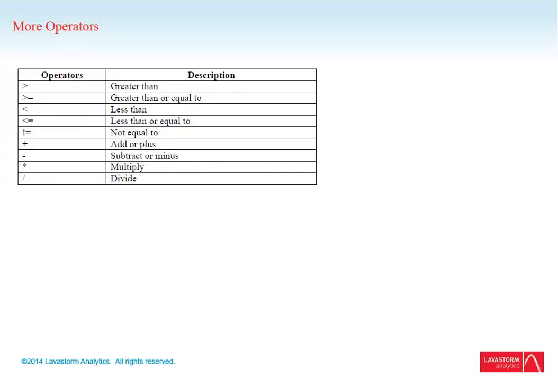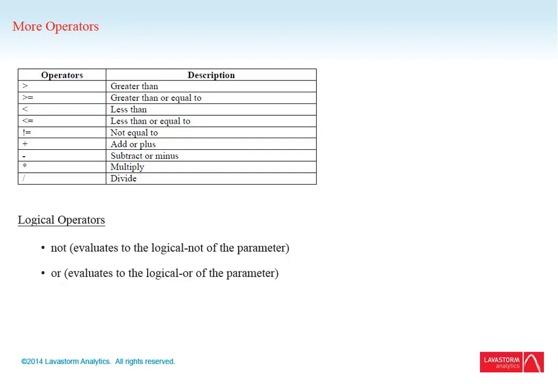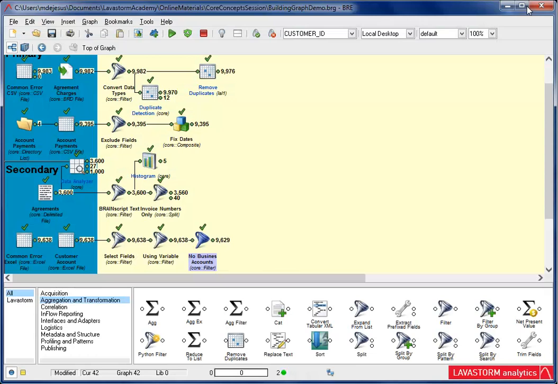Along with comparison operators, you have logical operators, such as not, which evaluates to the logical not of the parameter, or, which evaluates to the logical or of the parameter, and, which evaluates to the logical and of the parameters. I am near the end of my data preparation phase. To finish preparing my data, there are a few more tasks I want to perform.